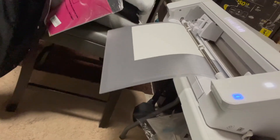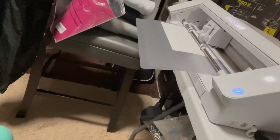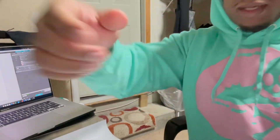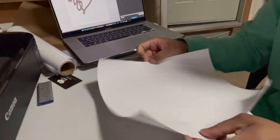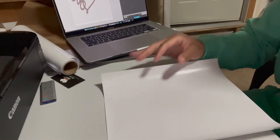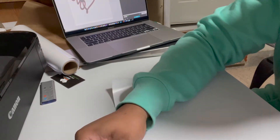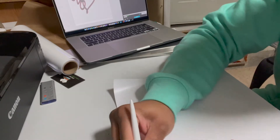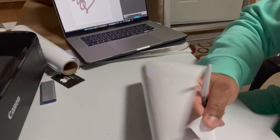The Cameo cutter is doing its job — reading the image via the computer and cutting the image out onto the vinyl. Now we're back — just got the image cut out. I have my piece of vinyl cut out and I'm going to use my weeding tool to weed out my image. For basic designs like this, for my wife and kids I'll use the Amazon paper vinyl; for customers I like to use the Siser EasyWeed.